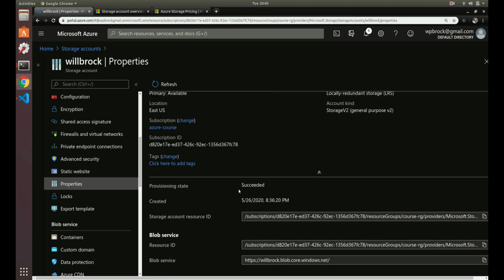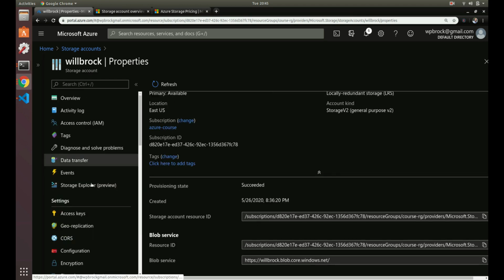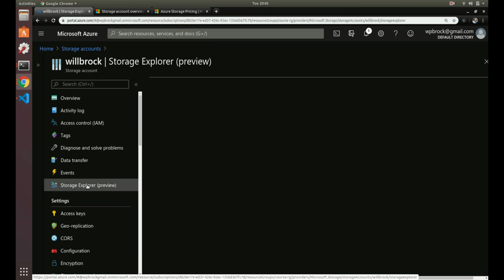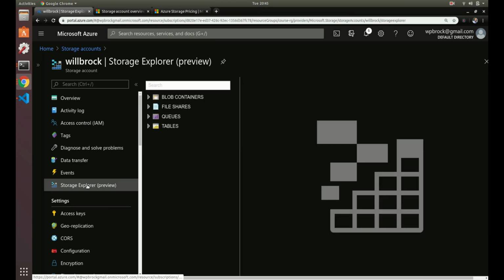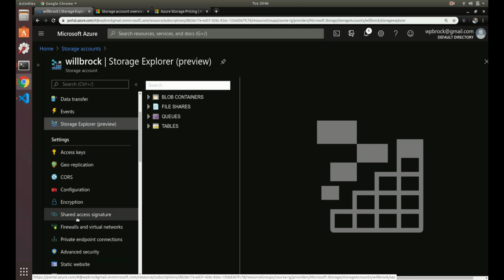URLs here. And then another thing we have is Storage Explorer here. This is in preview. But you have a Storage Explorer, and this just gives you a nice way of managing your data. You can actually download this. Anybody can just download Storage Explorer to your computer. So it's a desktop application, and it's a little bit easier to manage your storage outside of just the interface if you want. And the way people can do that is you can use your access keys or that shared access signature for people to actually access that.